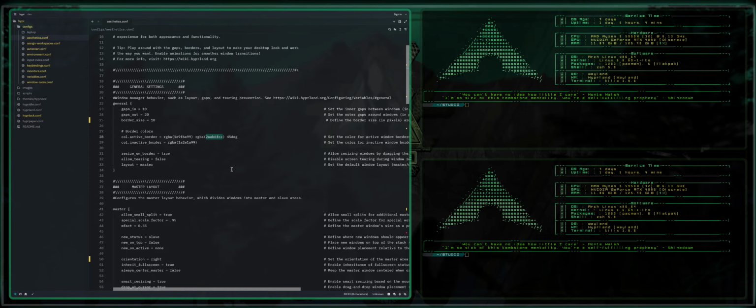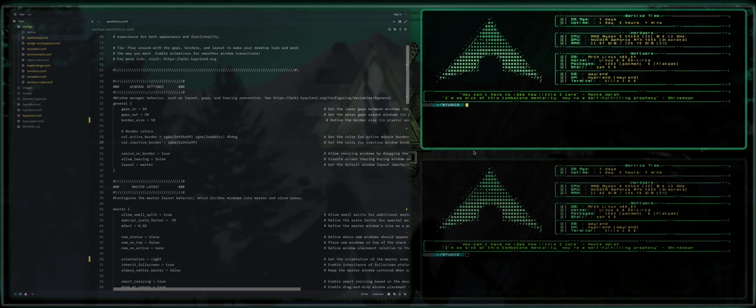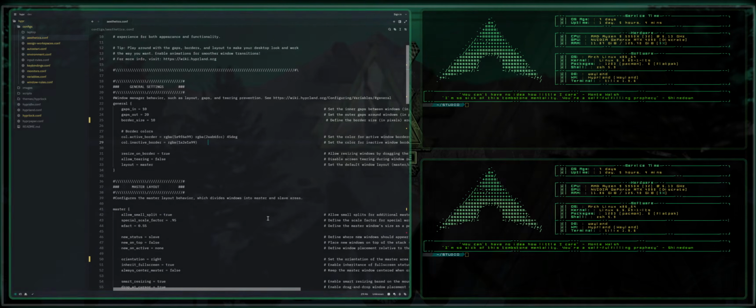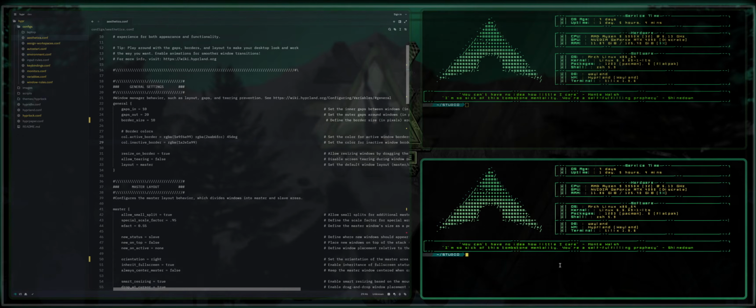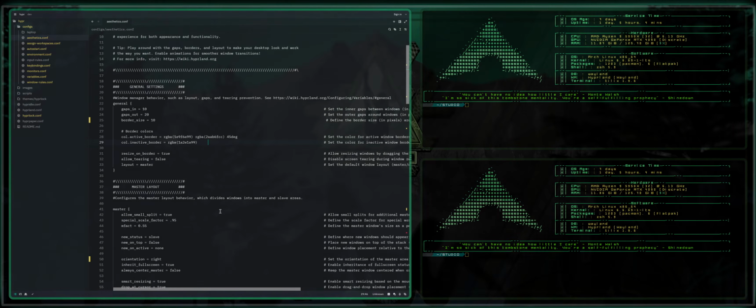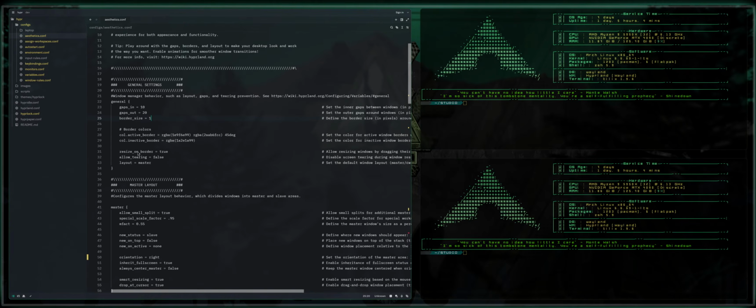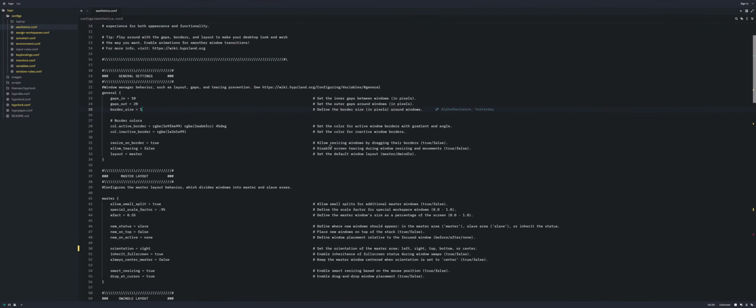Replace this right here, and you're going to be able to change the border color of these windows. And the same goes for here if you want to get really creative. So that determines your highlighted active window, and it's just a good visual indicator of what your active window is currently at. I'm going to go ahead and set this back to 1 and dive down here to resize on border. So in this case, allow resizing windows by dragging their borders.